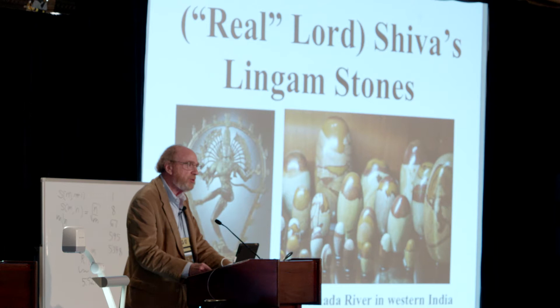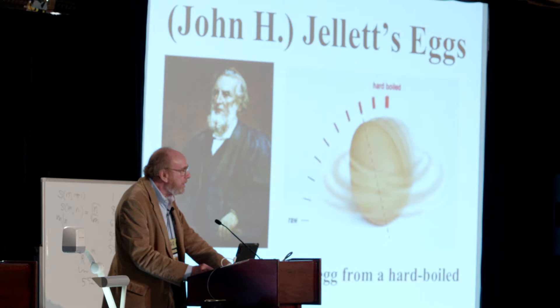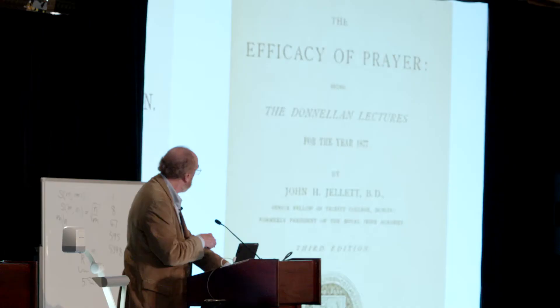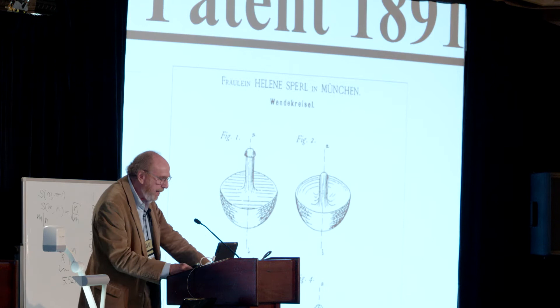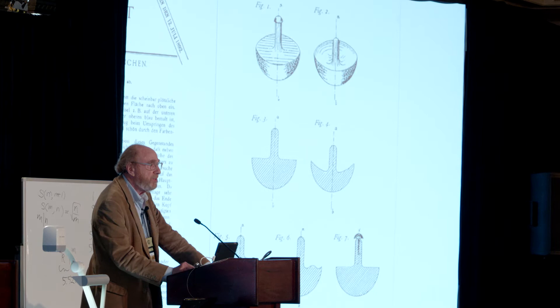After William Thompson, by then Lord Kelvin, another physicist named John Jellett worked on this problem. He got so interested he wrote an entire book called 'The Theory of Friction,' because friction is involved in having a spinning object stand up. His second book, tellingly, is called 'The Efficacy of Prayer.' In 1891, a woman named Helene Spurl patented her 'Wunderkraisel,' which many articles cite as the basis for the tippy top — though none of these actually invert as a tippy top does. She didn't renew the patent and it disappeared.